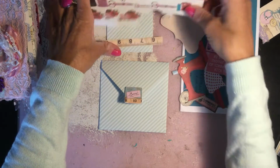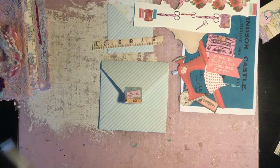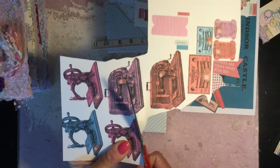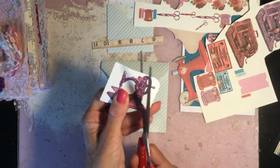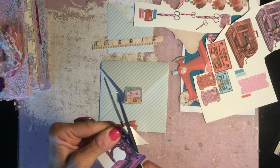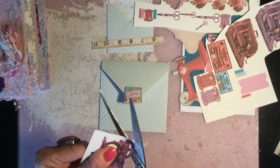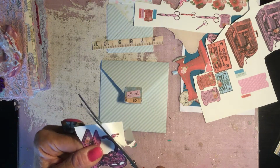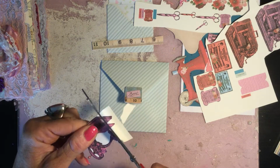What we could do is pop on one or two little elements. Now these are the printable elements that I did to help fill the journal when my supplies were running lower. They weren't running out, but I was getting panicky about using up the paper pad, even though that was the original thought process when doing the video. So I'll just cut round here like that. Oops. Just cut around like that, because I wonder whether we could pop this onto the envelope somewhere and it might look quite sweet. So I just cut around it.